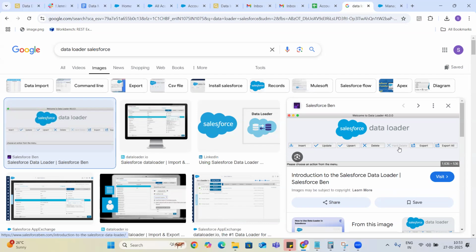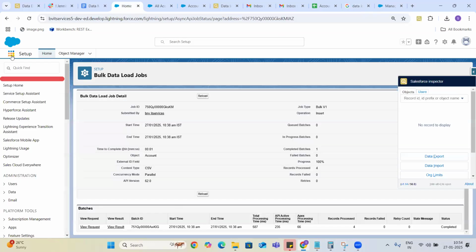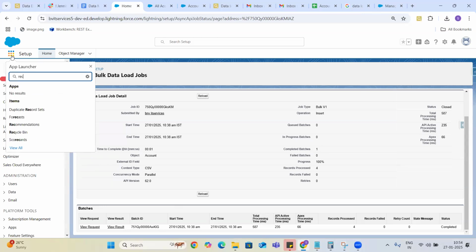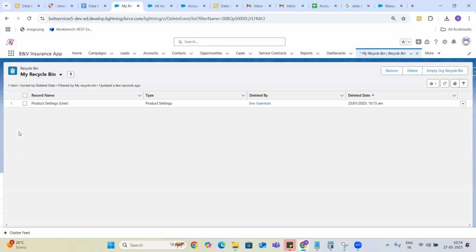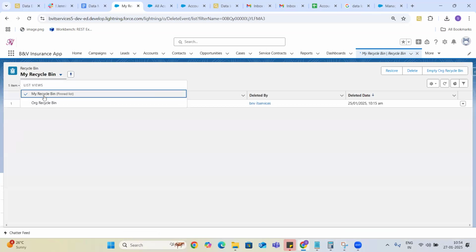When you hard delete something, those records will not be restored at any point of time. That's the reason we never give hard delete permission to any users. Even Salesforce admins are not supposed to use the hard delete operation. Hard delete means we are deleting the record data and it cannot be restored. With a normal delete, if you delete some records, they are still present in your recycle bin. There is a concept of recycle bin, and you can access it from the app launcher. Whenever you delete any records, they are stored in the recycle bin for 15 days.